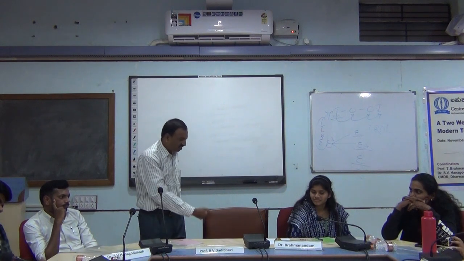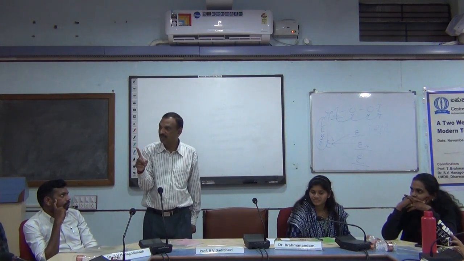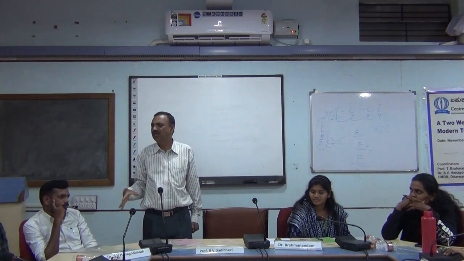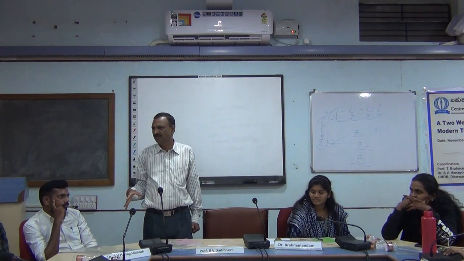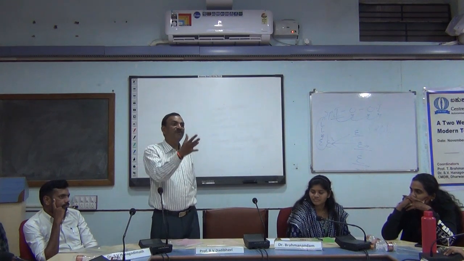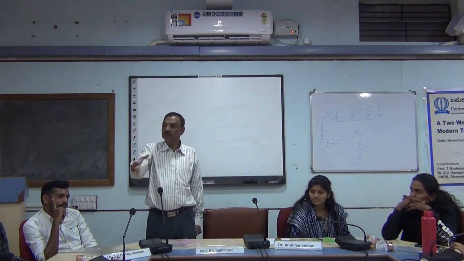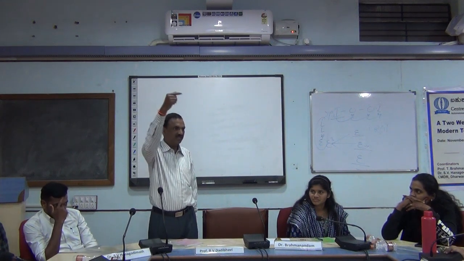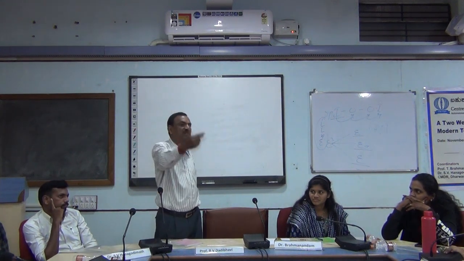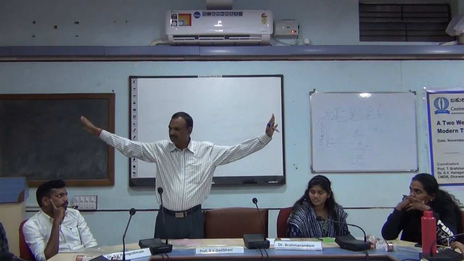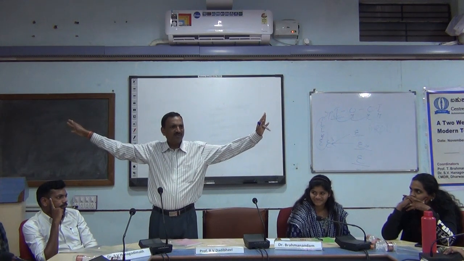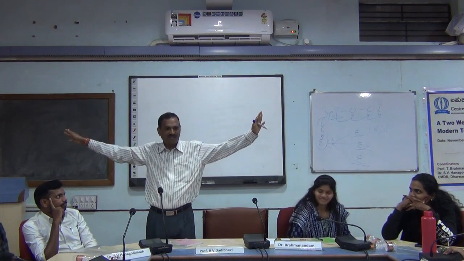If a person sitting on the other side is a technical expert, he will gauge you on the first question only, whether you are a good boy or a bad boy. If I ask the definition of final accounting, your answer should be: final accounting is an accounting system of three parts. One is the trade account, second is the profit and loss account, and third is the balance sheet. By preparing the balance sheet, we know the financial position, sir. Your answer should fit like a bullet.